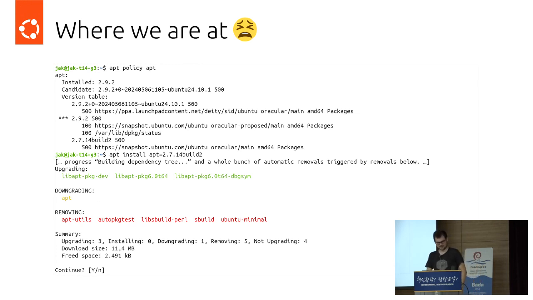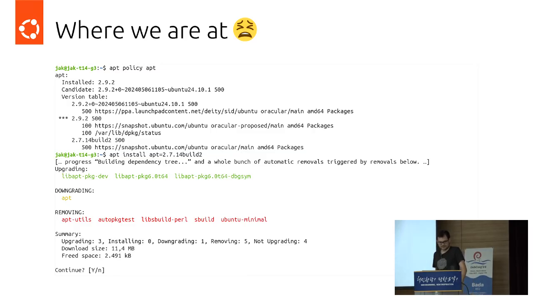So this is an example here from Ubuntu that I generated earlier this year, where we actually have 3 versions of apt available. Apt only has this concept of a single candidate version. So in this case, the candidate version is the one from the PPA at the top, and then you have the version in oracular proposed in the middle, and there's an older version, the oracular release version, that we want to downgrade to in the second command.